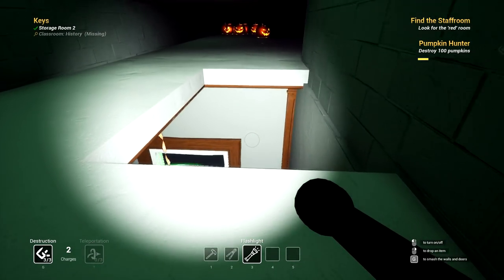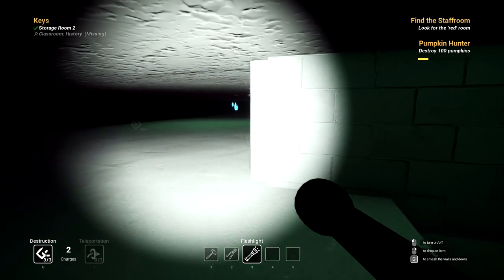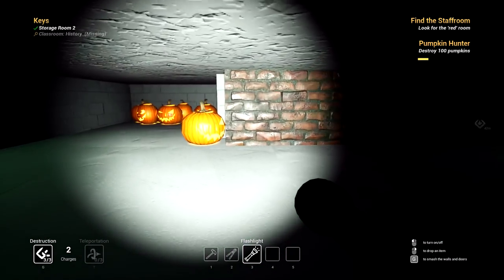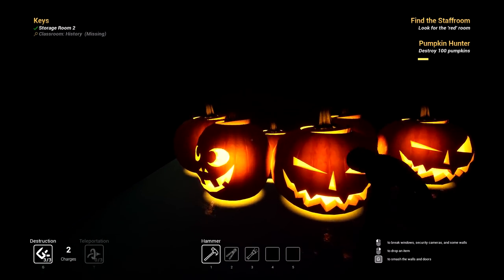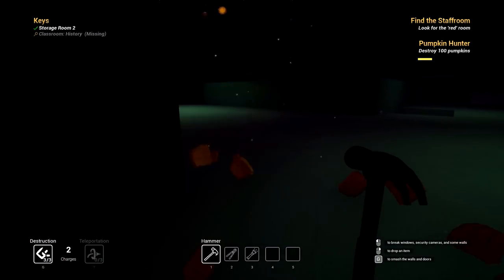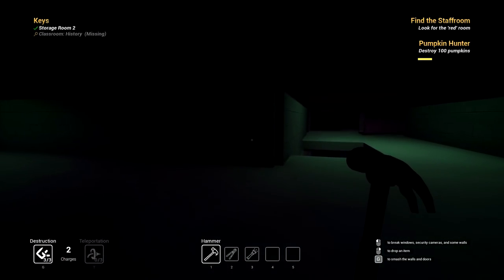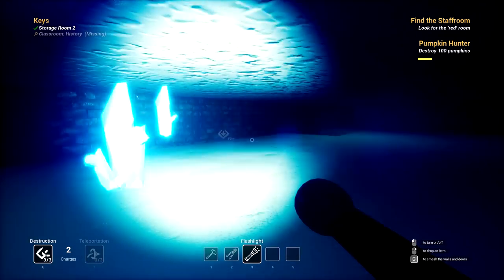And then down here, this drops into another classroom. That one I can actually open, it seems. There's another one. Okay, this is actually pretty good. We're not short on charges, and not really short on pumpkins either. Right. So there's another one.